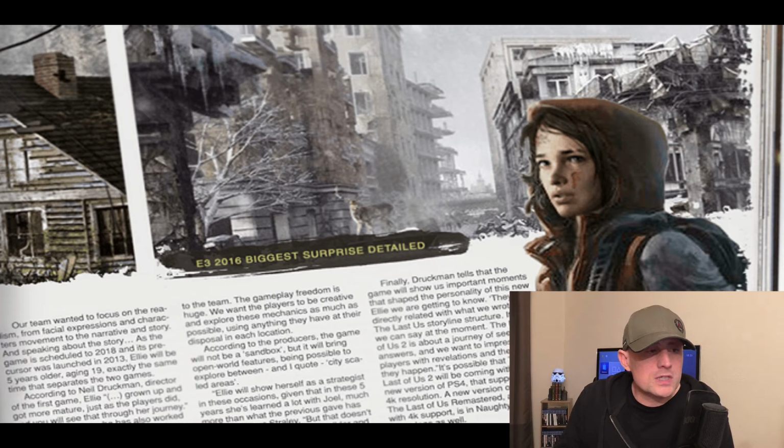So this article appeared about The Last of Us 2, and it describes the fact that it's about a 19-year-old Ellie. The original Last of Us was out in 2011, and the launch date of this is supposedly 2018. So it's exactly 5 years after the original, and in the original Ellie is 14. So you're talking about an actual time gap between games being the same as between stories.